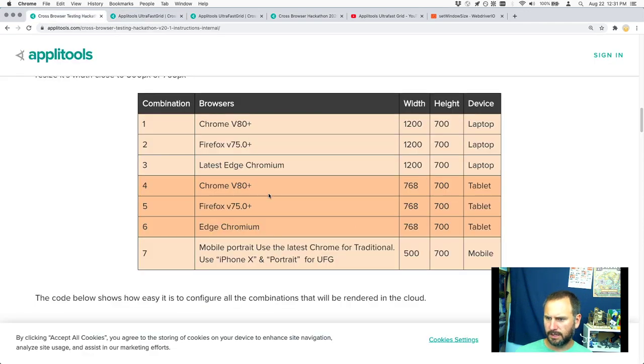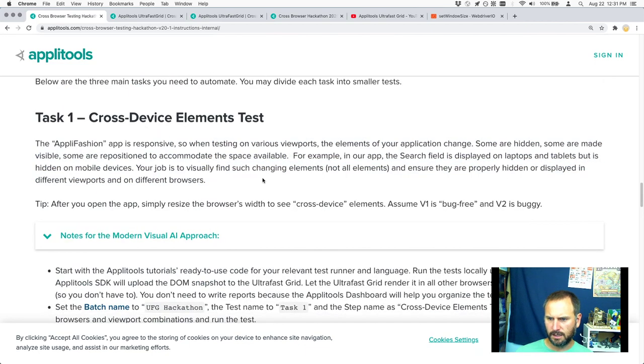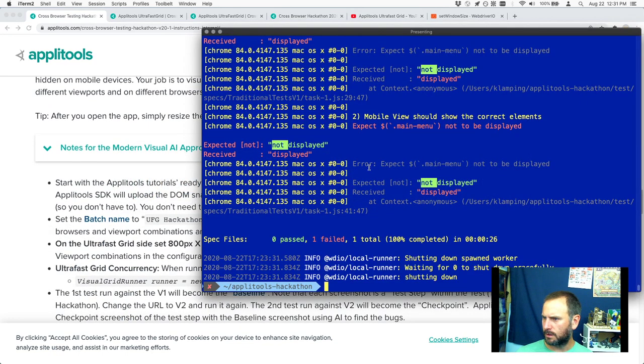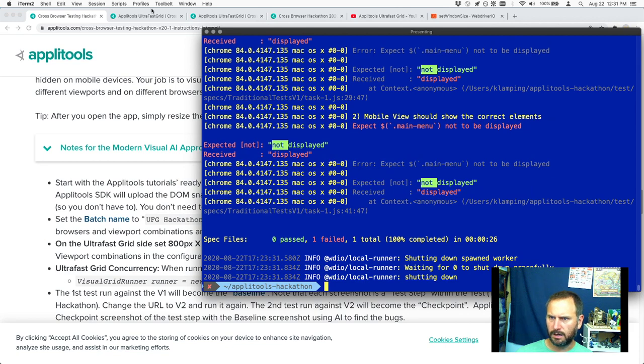Let's come back over here to this test and resize the browser's width to see cross-device elements, assuming version 2 is buggy. Oh, you know what? We had a test fail. Expected main menu not to be displayed on there.